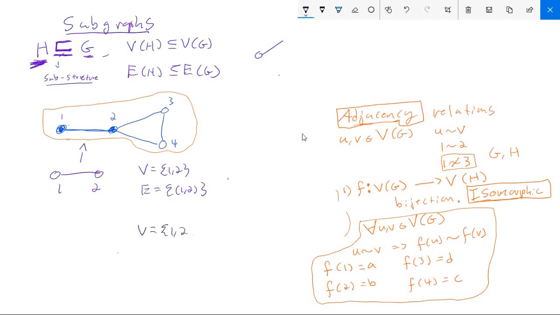And it can be realized as a substructure of the original graph G. I could also form a subgraph by taking the subset of all vertices, but what if I just wrote in the edges {1, 2} and {3, 4}? Now, according to the definition of subgraph that I've written above, this is a bona fide graph. We have a set of vertices, we have a set of unordered pairs describing the edges, and these are both subsets of the original graph.